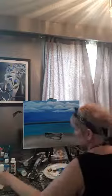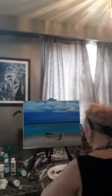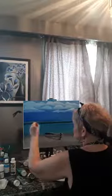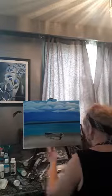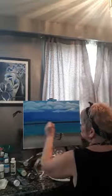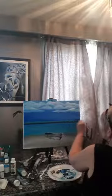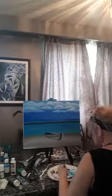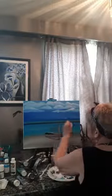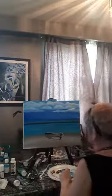Okay, I'm going to top that up with the turquoise and the darker blue that I used earlier. Blend that right in. This way it's not looking so... Like I said, I'm just doing this very quickly. Okay. I'll fix those clouds afterwards as well.